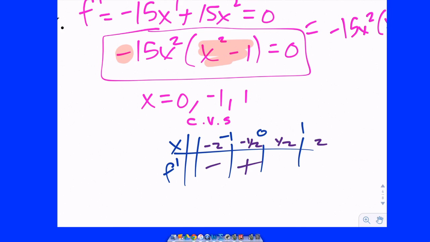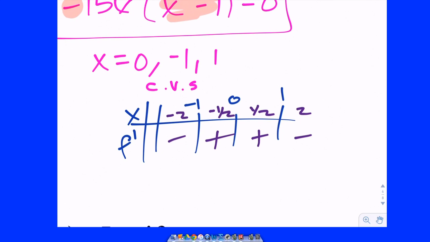Now notice that your derivative is an even function. You see that? It's x squared and x squared. So plugging in a positive or a negative is going to give you the same answer. So there are ways to be a little bit more efficient as you plug into these things. But the bottom line is if it's factored, go ahead and plug into the whole thing if you're not sure, and make sure you just get the correct sign. And as I told you, at 0, we don't see a sign change. The factor was squared, so there's no sign change. It happens to be positive on both sides.